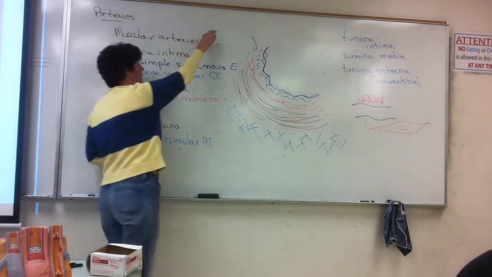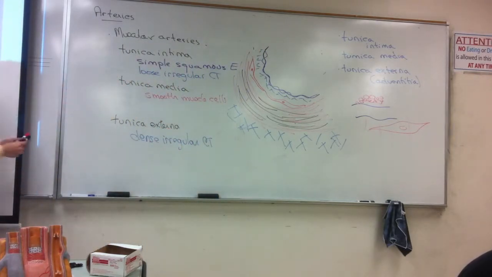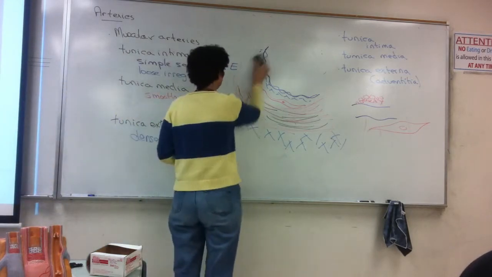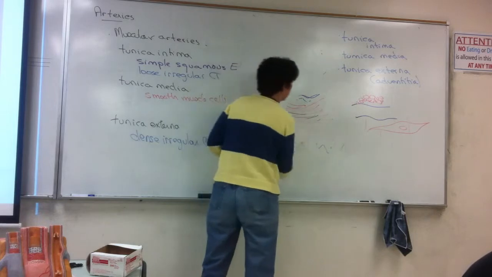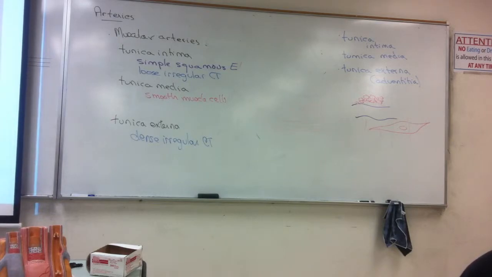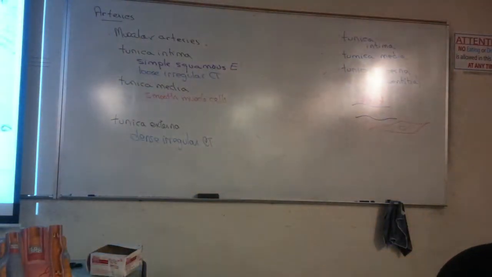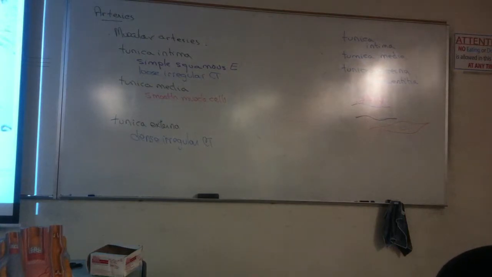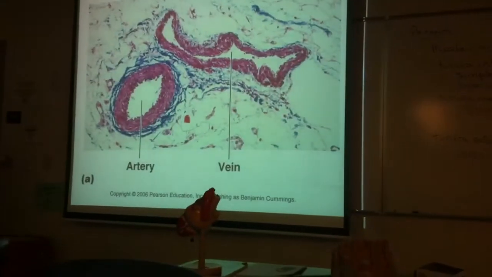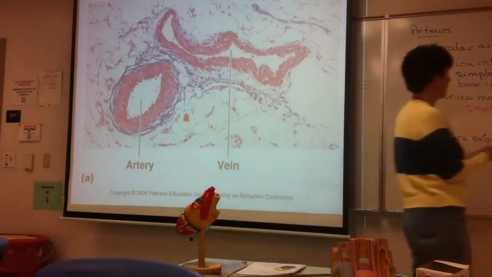So now we're looking at muscular arteries, which are most of the arteries in the body. And back to this previous image, which was of a muscular artery. Notice how ruffled the lining of the muscular artery appears to be. And if you have these slides on PowerPoint, you can see there's a dark purple line just deep to the epithelium. So we make those changes between elastic and conducting arteries.